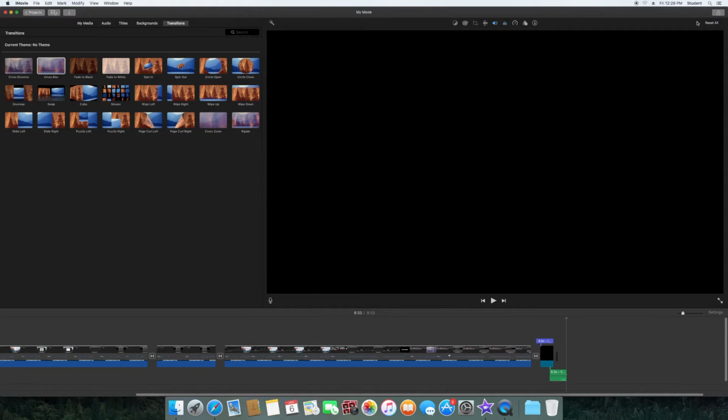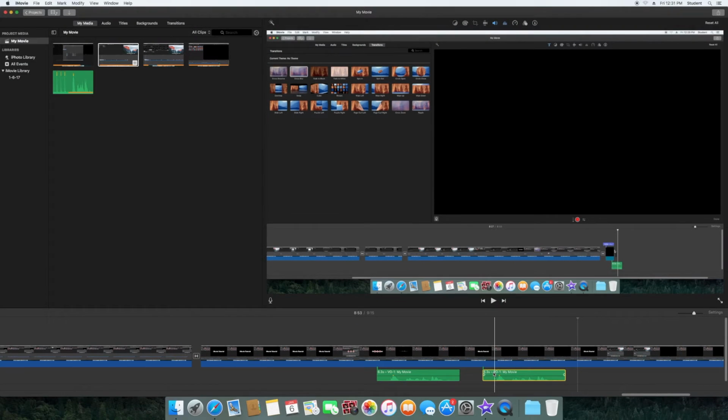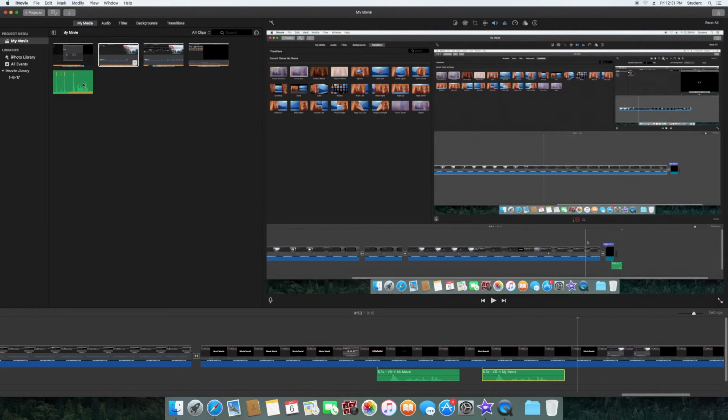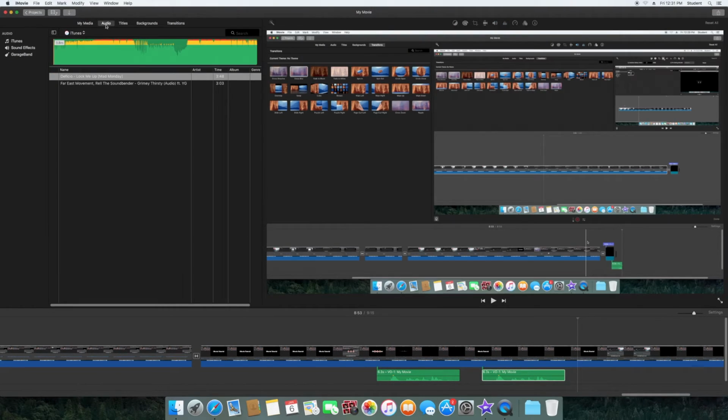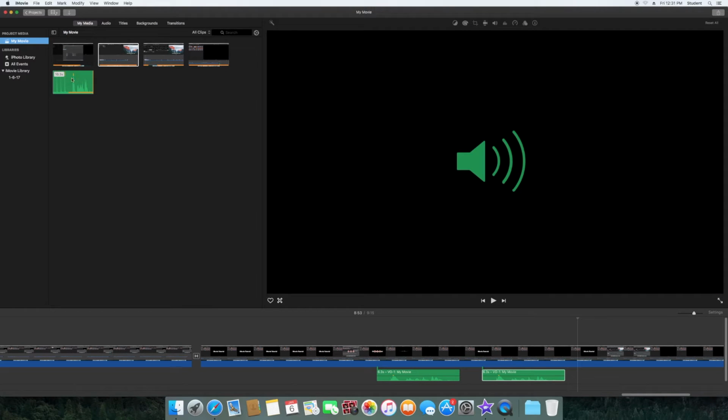Now you have audio a part of the timeline as well as video a part of the timeline. So you click that microphone to get back into the play button. So now that you have audio in your video, it's become a part of your toolbox up here. It's not in audio, it's actually just in your My Media space.